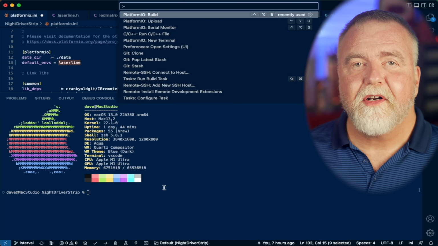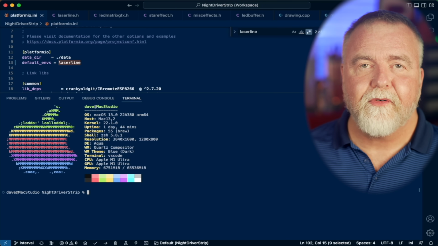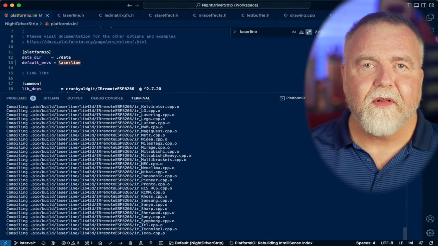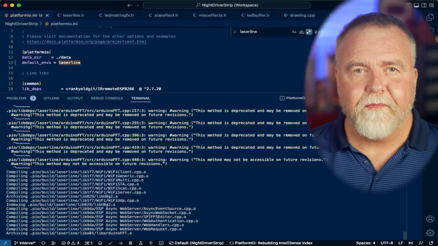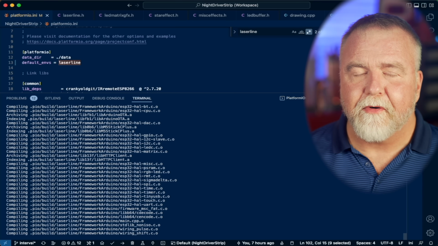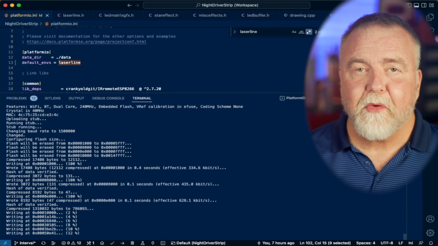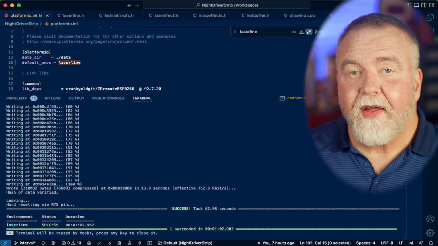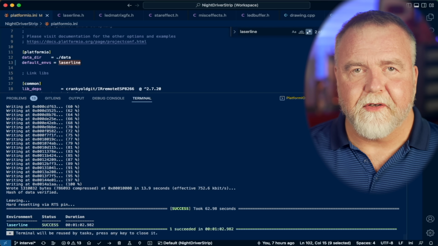With that, we're ready to build and upload the code to the module. To do so, we press F1 to bring up the command palette and then select PlatformIO Upload. It should chew away for a minute and then look for the module on the port and upload the code. If it fails, double check your serial port as the likely culprit. The code will always compile and work right out of the Git repo as is. With that, the code will run as soon as it uploads and reboots.